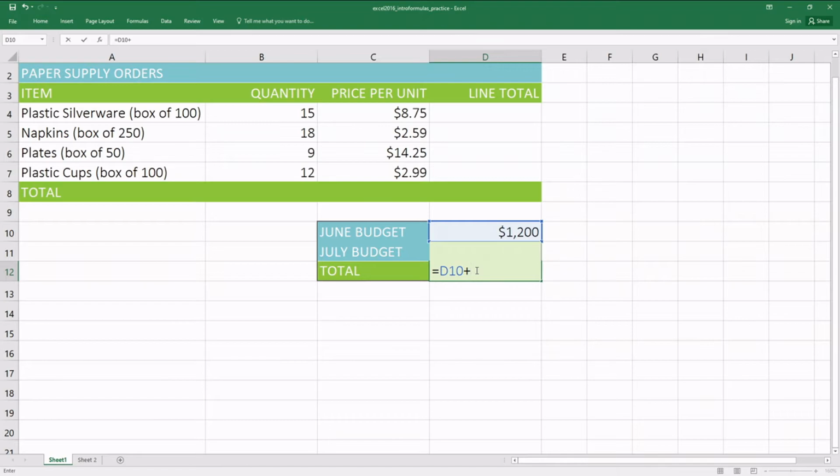And then, the next thing we have to do is type the cell address of the cell that we want to reference, secondly, in our formula. In this case, we will select D11, and as you can see, another border, a red border, appeared in the reference cell. And then the next thing we have to do is to press enter, and then the formula will be calculated. And the value will be displayed in the cell, not the formula.